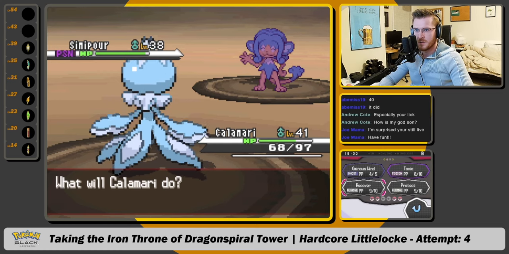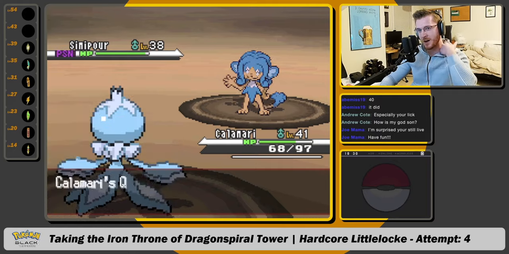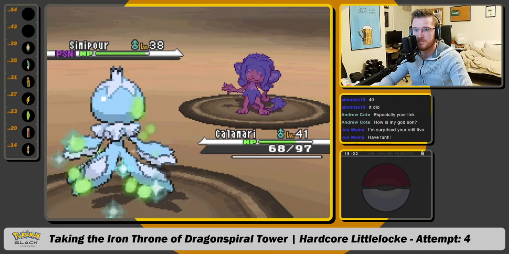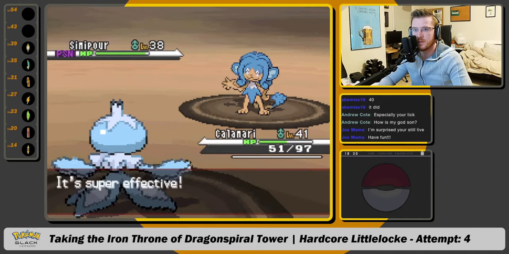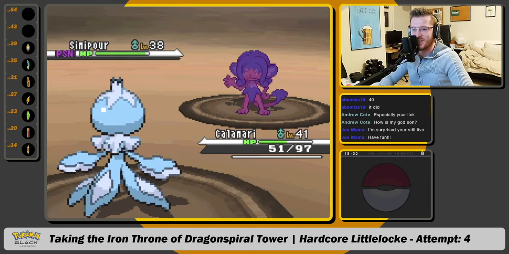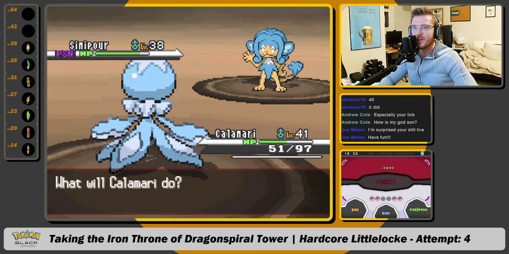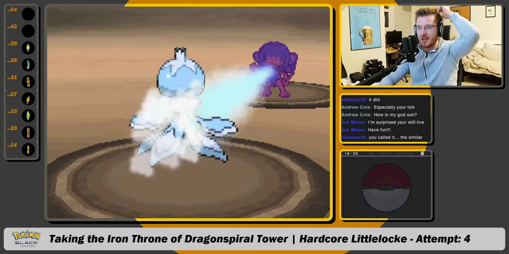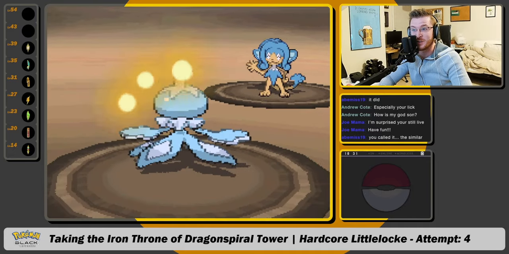Okay. Call it again. Quick Claw proc gets us out of crit range. Ooh, and we disabled Lick. Let's go. Oh, that's such a good read. Oh boy, let's go. Whoo. Okay. Now we get free recover. Basically, Scald will do some damage, but it's water. And we're specially defensive, and it's still got a crit.